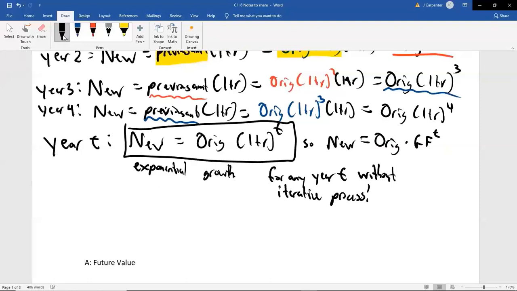So if you want to know year 50, you go straight to year 50. If you want to know year 2000, you go straight to year 2000. If you want to know year 5, you don't need years 1, 2, 3, and 4 to find out year 5. Now, both concepts are equally important. We definitely need the iterative version of things because a lot of people want tables of information and to see how everything has changed over time. But then there's a lot of people that just want to know what's the ending value, what am I going to have at the end? And they don't need the middleman.